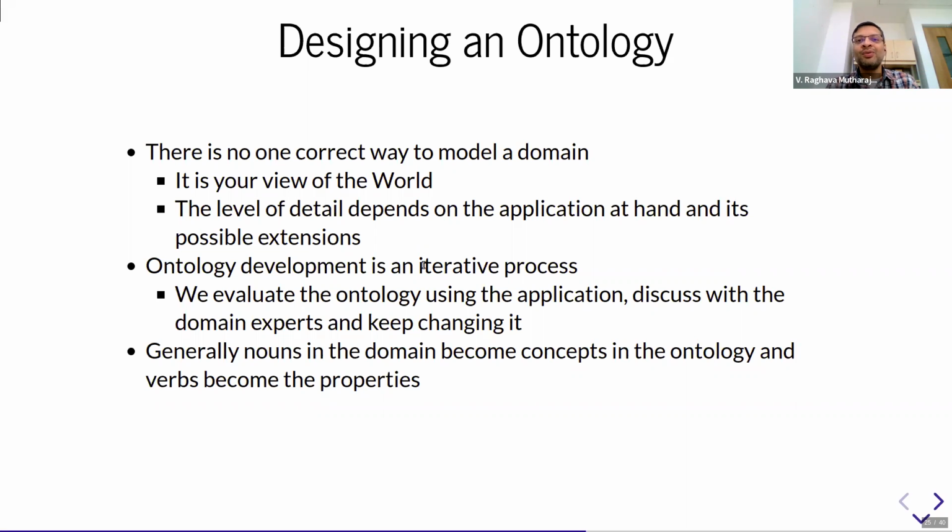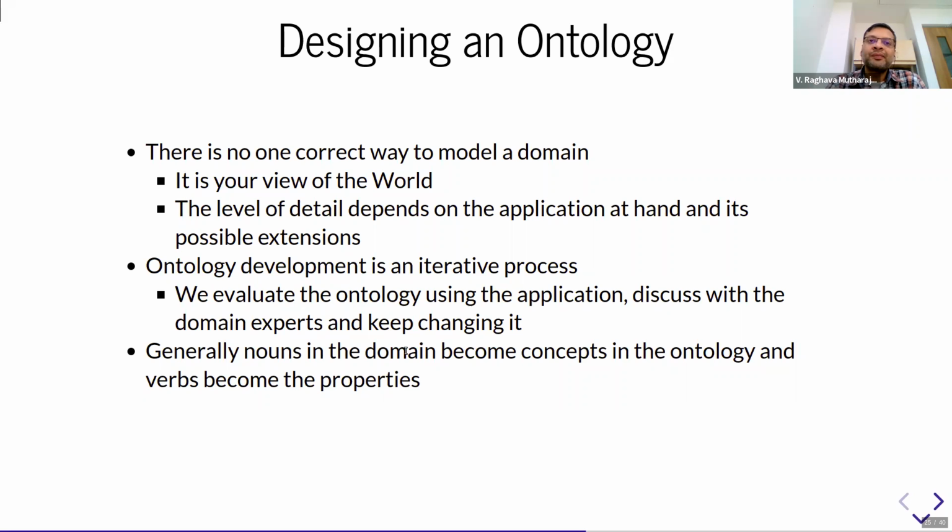you don't build it and just leave it, because later on when there are new requirements or other features that get added to the application, we may have to come back and change the ontology, which is okay. And generally you keep discussing these changes with the domain expert and then keep making changes, right? So that's why it's an iterative process.